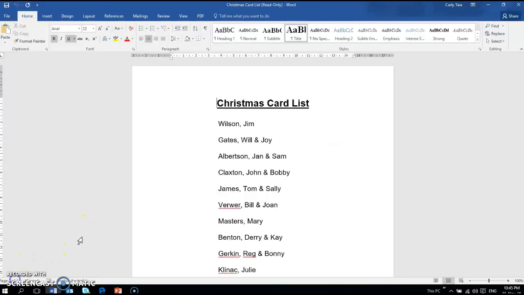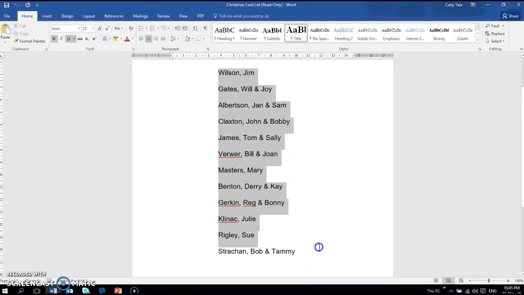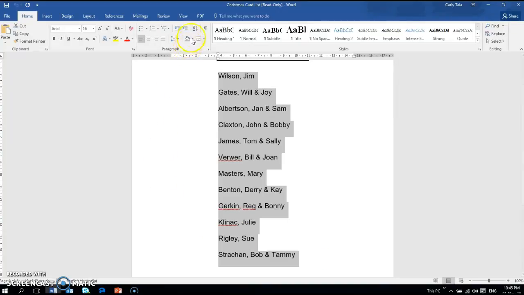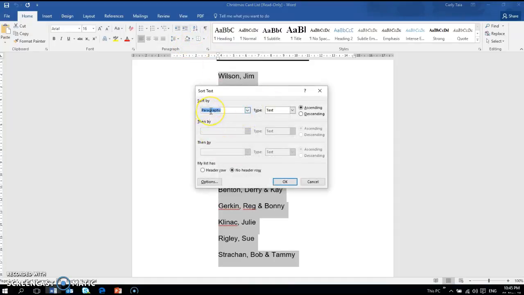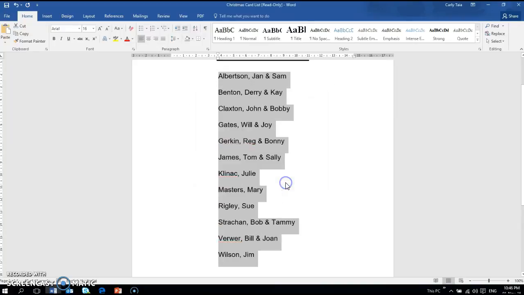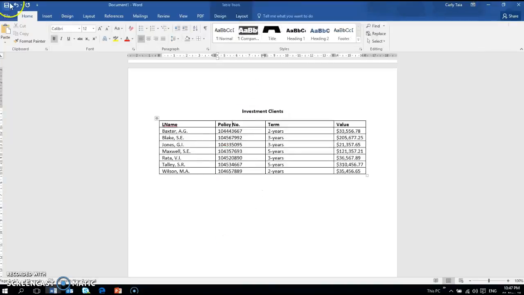And that's how you insert it. Alright, so I've got a list here and I just want to exercise sorting. So that's basically putting the list in alphabetical order. So if you select the whole thing here, and if you actually just come up here, and it just puts it all in alphabetical order for you, and it says paragraphs and the text and ascending, so that's A to Z. If you click descending, it will go Z to A. So what we want to do is click OK, and that's how you sort a list.